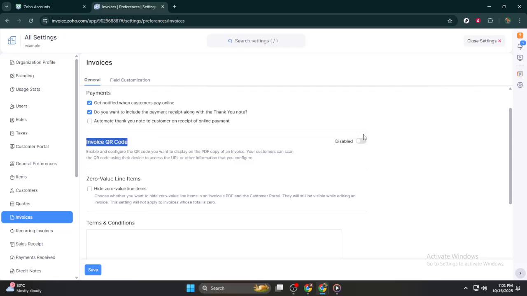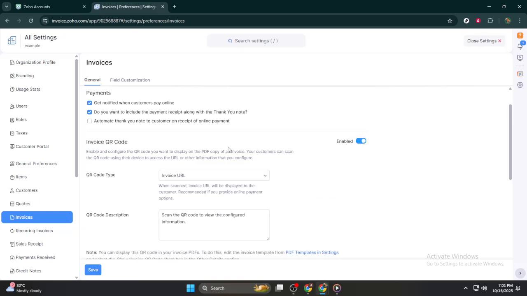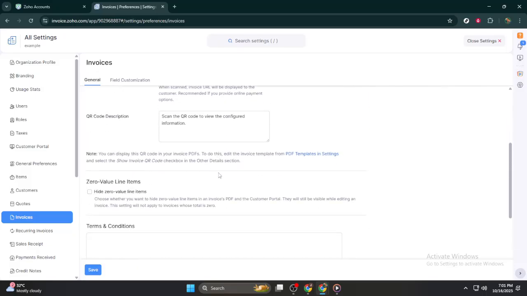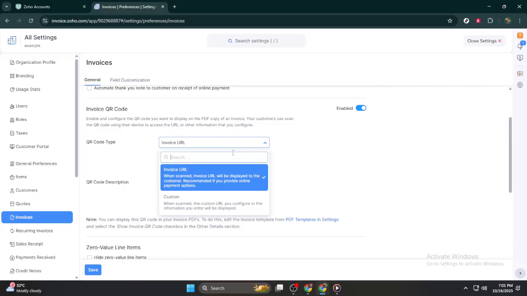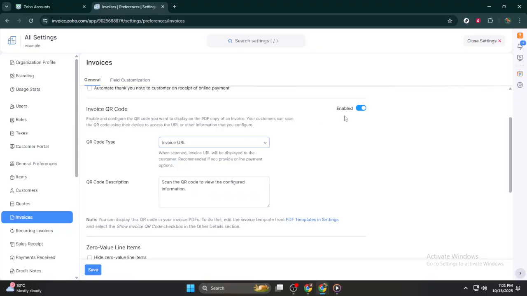Within the invoice settings page, you will find various preferences that you can toggle on or off. One of these settings pertains specifically to managing QR codes. Look for the section where it talks about enhancing invoices with QR codes. You will see an option that allows you to enable these. Click the Enable option, sometimes indicated by a simple checkbox or a toggle switch. Make sure this feature is activated, and that's it.